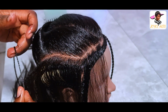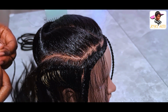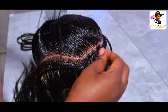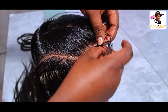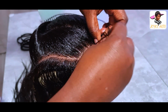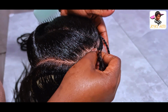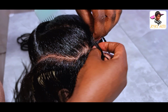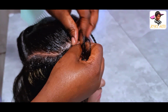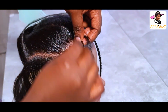as you can see, the hair is already parted, and I'm gonna use such a small strand of braid. So that's how I begin. You just have to plait a little bit, and then you start by adding.